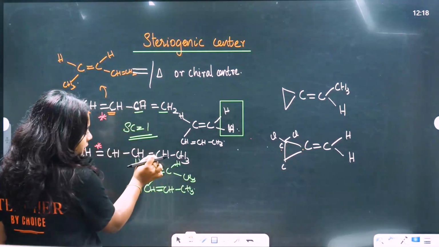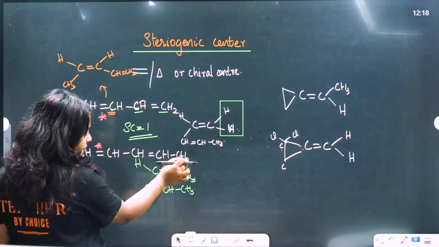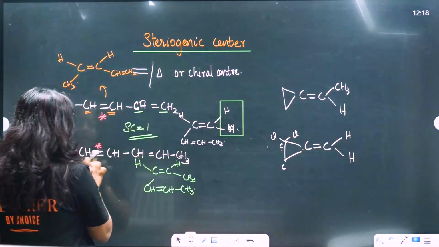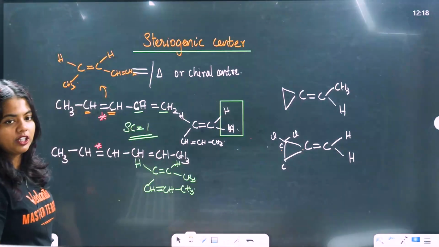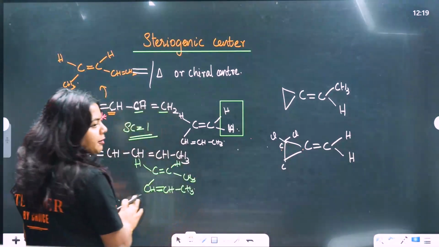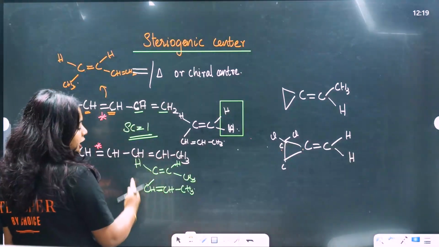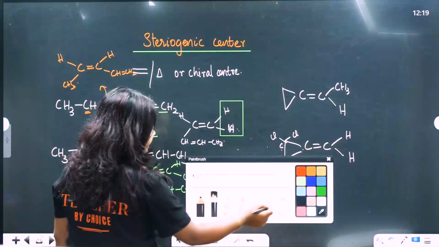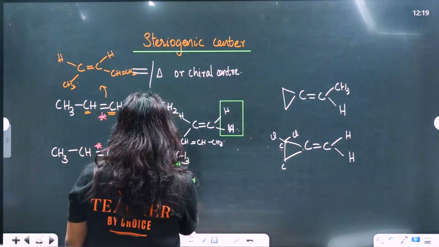See, இந்த கார்பனை கன்சிடர் பண்ணும்போது இங்க ஒரு ஹைட்ரஜன் இருக்கு, இங்க ஒரு CH3 இருக்கு. ஓகே, இந்த கார்பனை கன்சிடர் பண்ணும்போது இங்க ஒரு ஹைட்ரஜன், இங்க CH double bond CH3 இருக்கு, right? So now you can say that this is also stereogenic because they do have different types of atoms. I mean இந்த கார்பன்ல two valences are filled by different atoms. So we can say that this is also a stereogenic center.